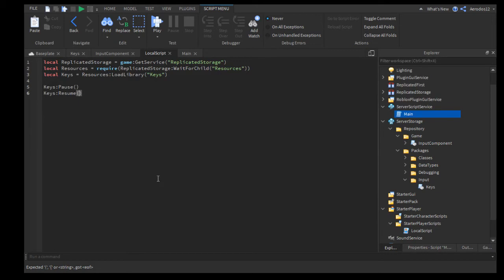Now I might add this into my script, but for right now, let's just focus on this. So what this does is basically it disconnects every single connection that is involved with the keys. The same thing would happen in input component if this was implemented, except it would happen for 6 connections.